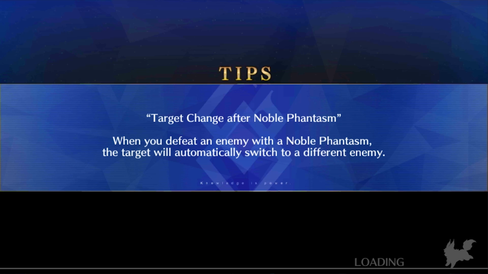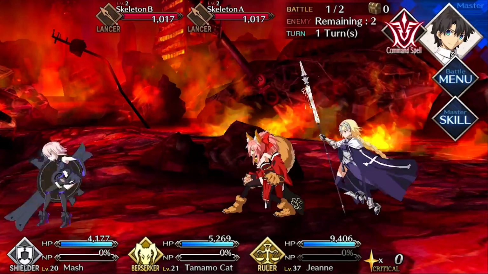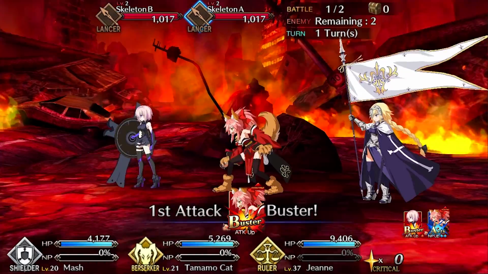Oh, you know, we're just completely over-leveled in comparison to this, though. Well, we did take the freebies. Even without them, it would be extremely easy, though. I mean, I wouldn't be surprised if Tamamo Cat were to just one-shot them regardless. Anyhow, righty-ho, let's just use a Buster. And Buster Arts. Bam! That's one scaly down.